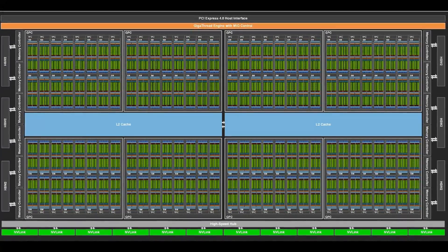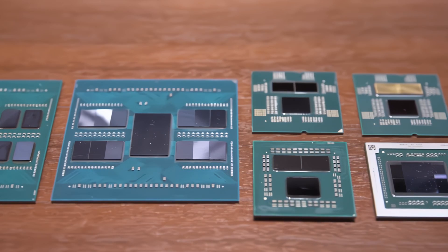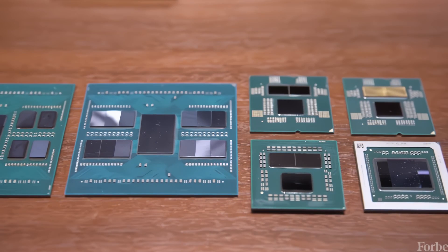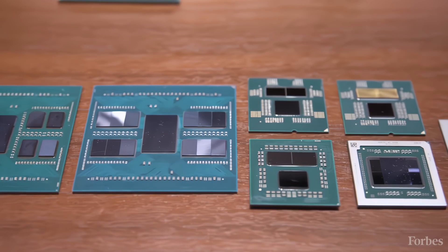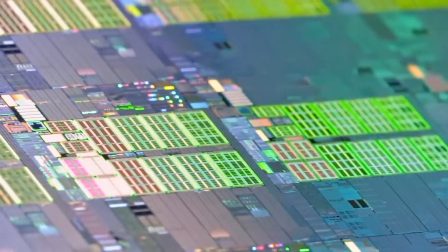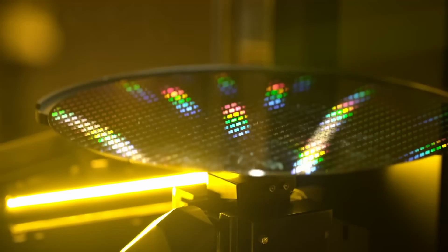Why does that matter? Because switching a ton of memory cells produces a ton of heat. This is the main reason why 3D stacking memory on top of the logic hasn't happened in GPUs. If you were able to somehow stack several layers of memory on top of the GPU die, the performance gains would be enormous — reducing the time and energy required to move data to and from memory and massively increasing bandwidth. PCM is also much denser than DRAM, so it will scale beyond DRAM to newer nodes, meaning you can have large pools of memory stacked on top of a GPU if you can make it work.